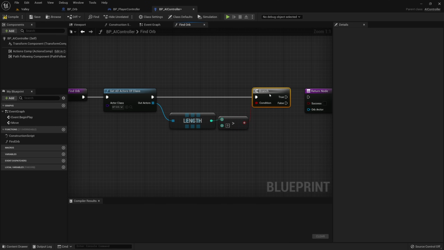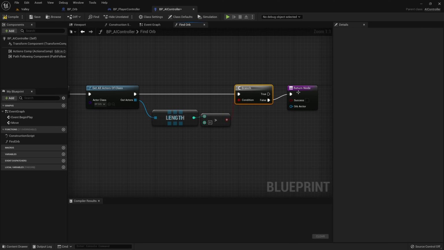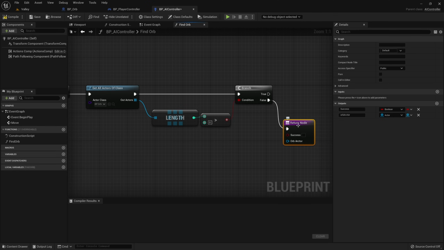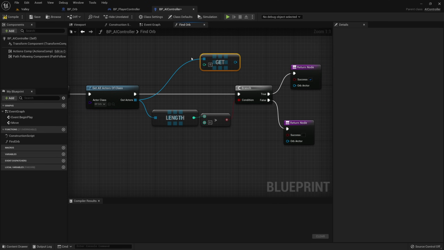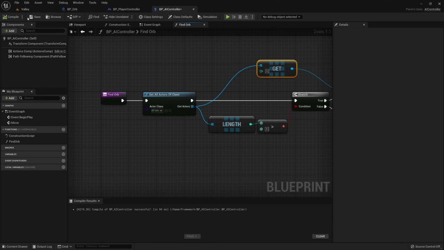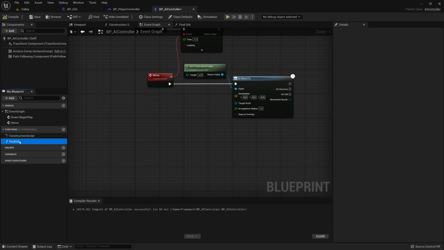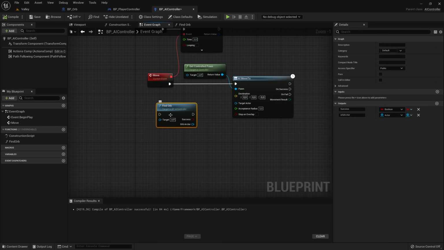And if this is true, we found something. And if it's false, we say we were not successful. So now we make this simple and just get the first orb in that list and plug that into our return node. And when we hit compile and go back to our event graph, we can track in our function.